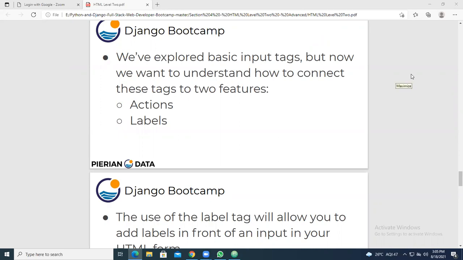Okay, so once again, good afternoon all. This is the video lecture on Python Django full stack web development. In today's class, we are going to see a concept called labels. In the previous class, we went with labels without the for parameter. For a label, there is a for parameter. Today we shall see a label with a for attribute.